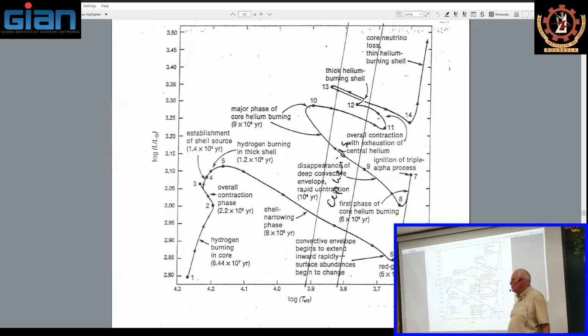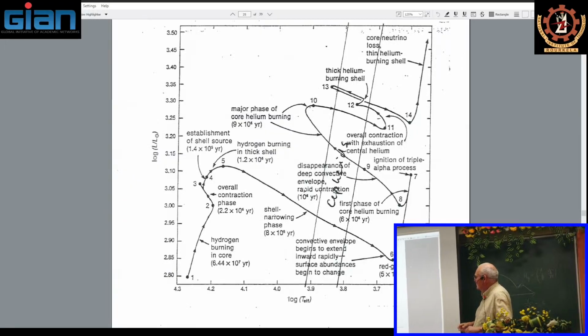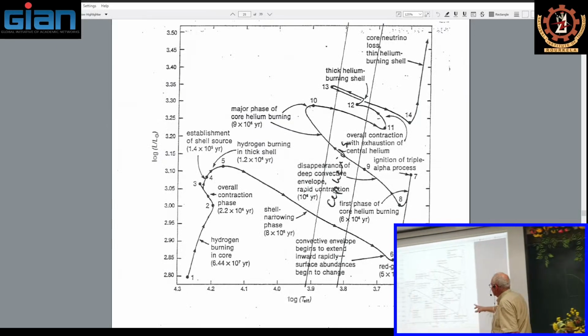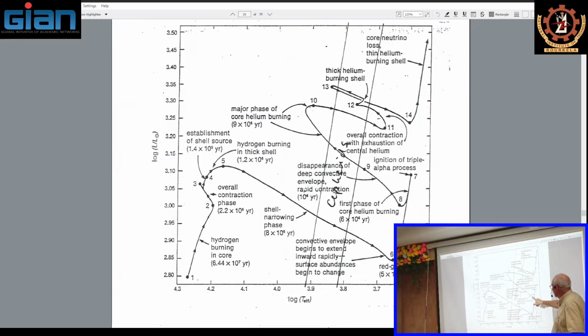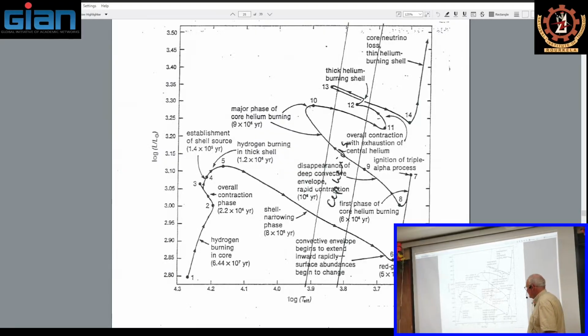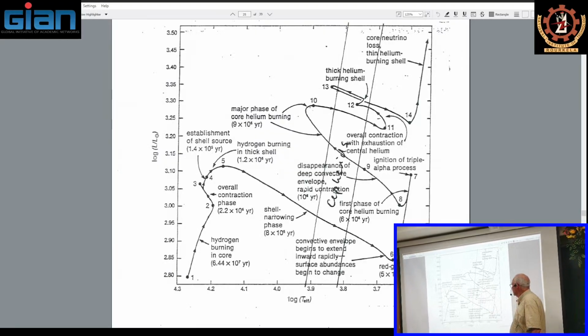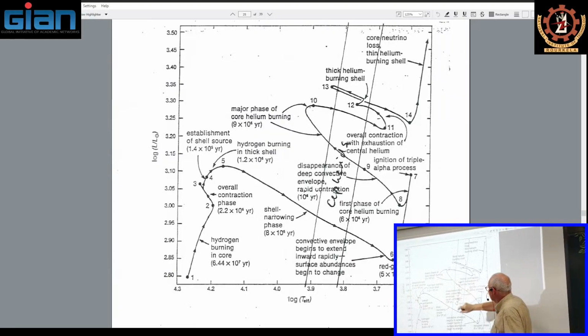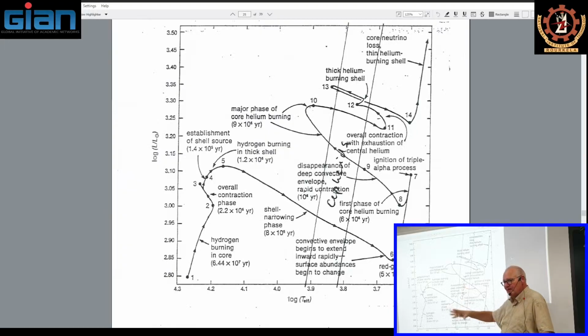performs some blue loops from there. These blue loops vary from mass to mass, from track to track. So it depends on the mass how many loops will be performed, and on this way through the loops, the second burning is ignited in the center. This is the ignition of the helium burning in the center. Then there is a point where the star again contracts when helium is exhausted in the center, and so on.